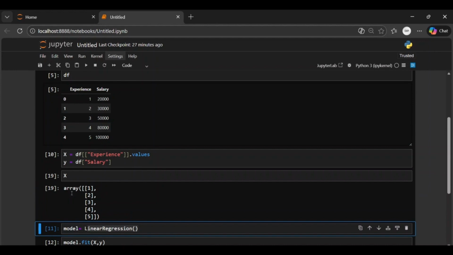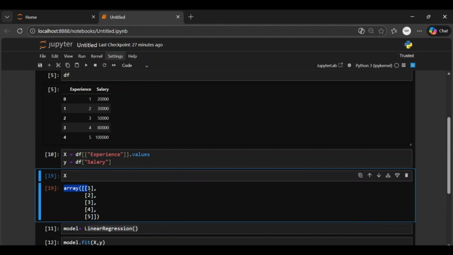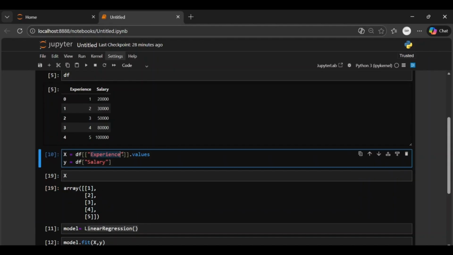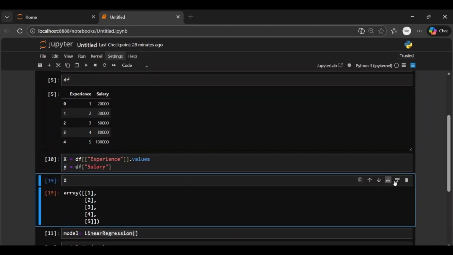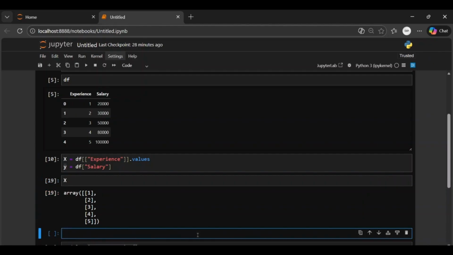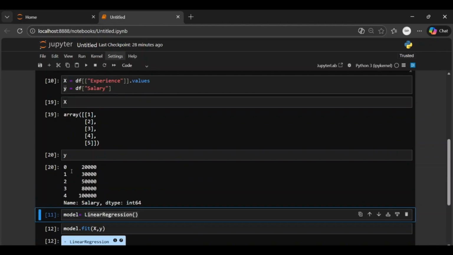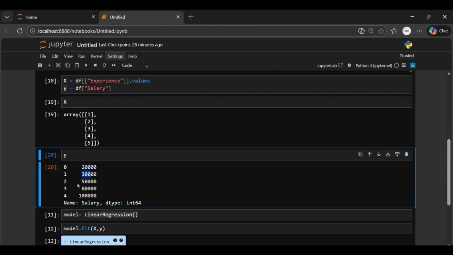See here, the array 1 2 3 4 5 is our first column. In y we see 20,000, 30,000, 50,000, 80,000, 1 lakh. This is our second column.